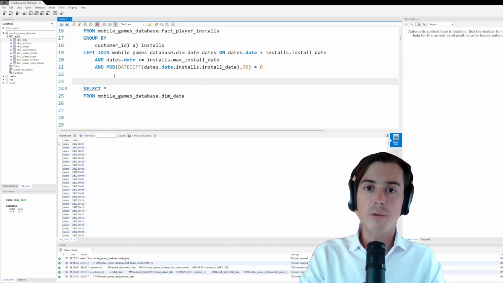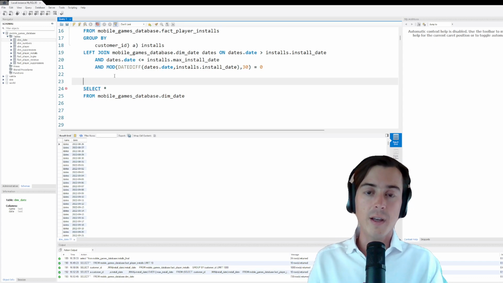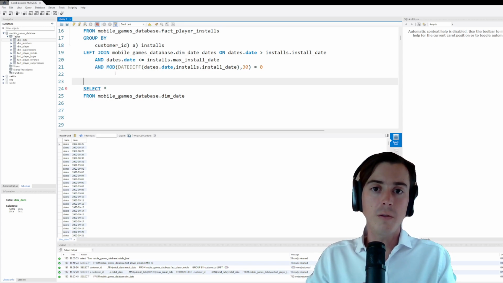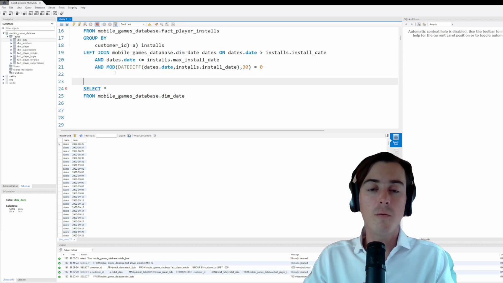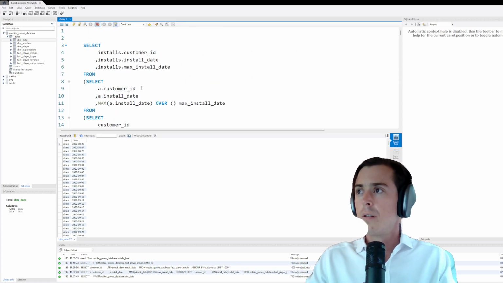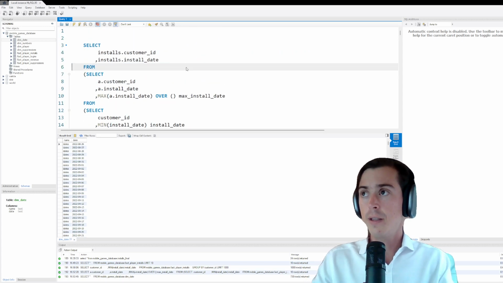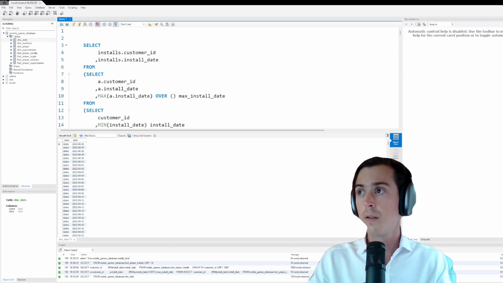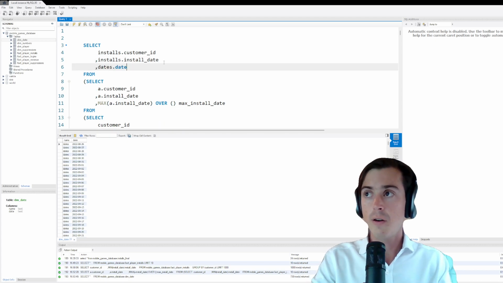So this will ensure we bring across date values that are 30, 60, 90 plus from the customer's install date. And what we're going to do is we're going to sum revenue between those date intervals to basically rebuild that same histogram. Here are the dates that are divisible by 30.